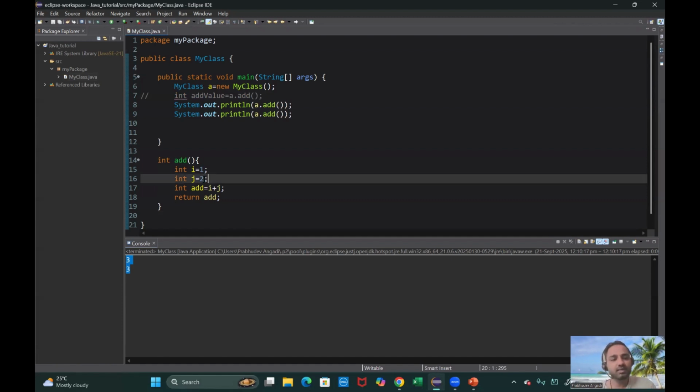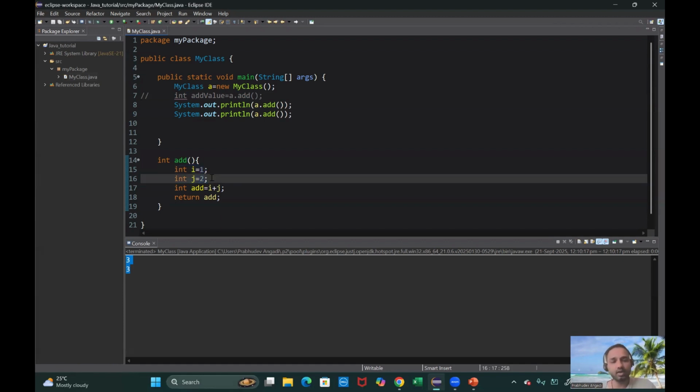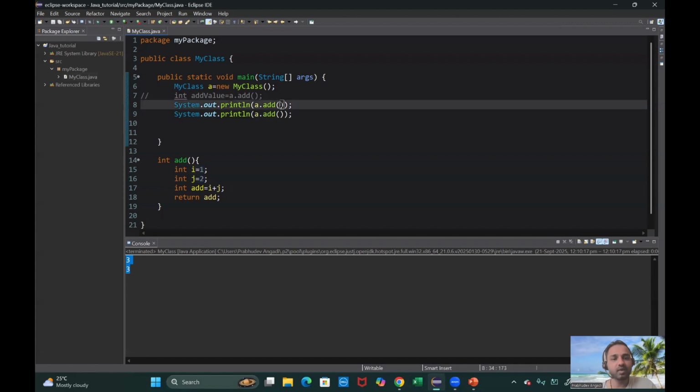Here I am assigning the variables inside the method. So can I do one thing? If in future I want to change these values, then I cannot search for where my method is, and I cannot change this value. So for simplicity, instead of assigning these variables inside the method, I will pass those variables when I am calling my method here. Can I do it like this? Yes, I can do it.